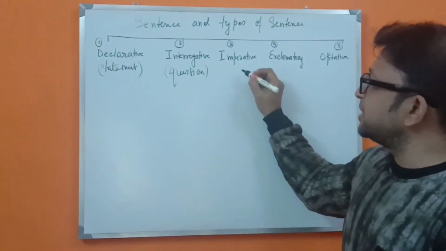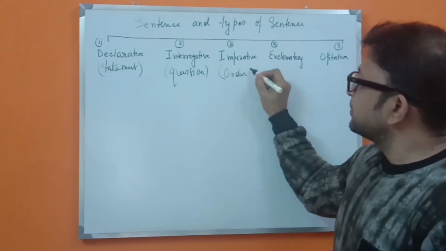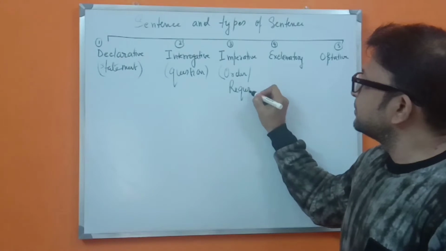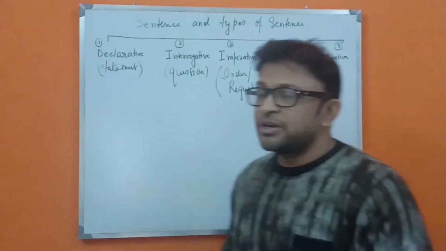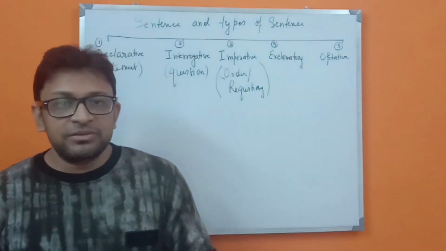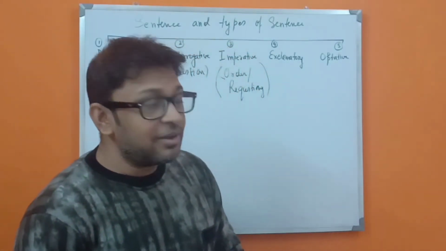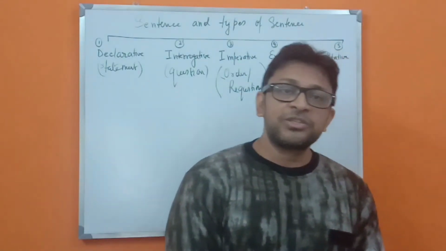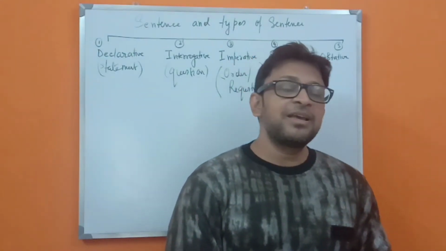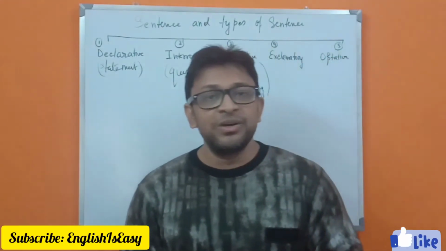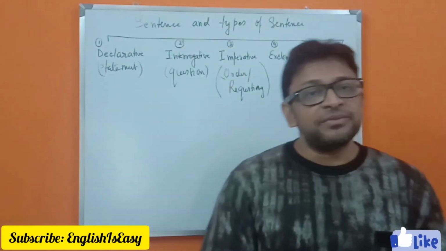After the interrogative sentence comes the imperative sentence. That means you are ordering something or requesting. Imperative sentence means order or request or command. Whenever the teacher tells the students, sit down, do not talk, they are commanding. The officer ordered his soldiers to open fire. These show you a command. Please hand me over the book. This shows you a request. So these are the things which can be considered as imperative sentences.